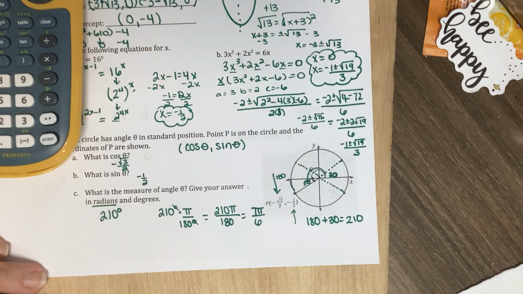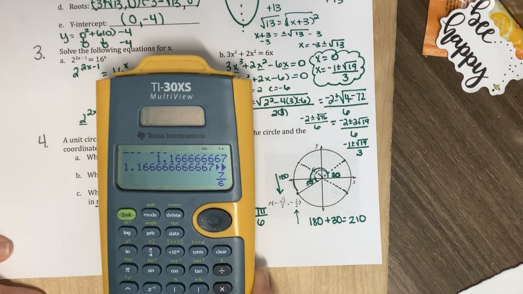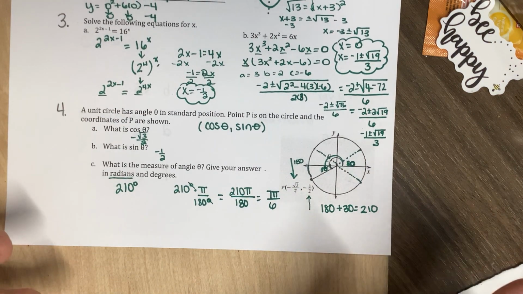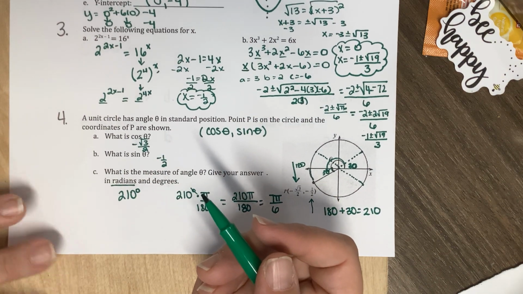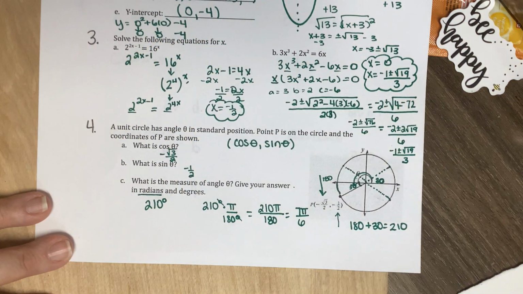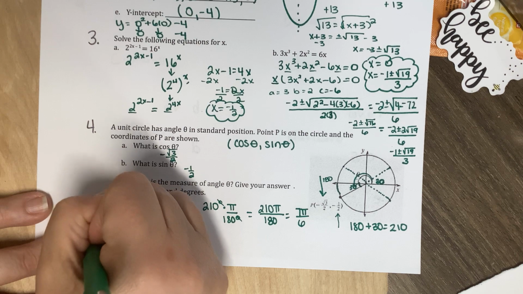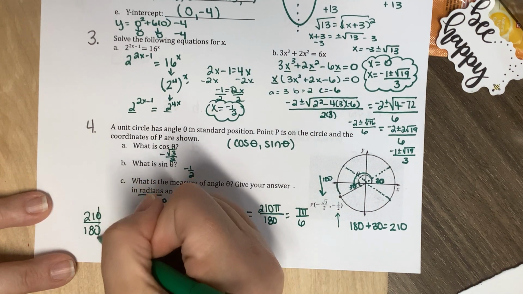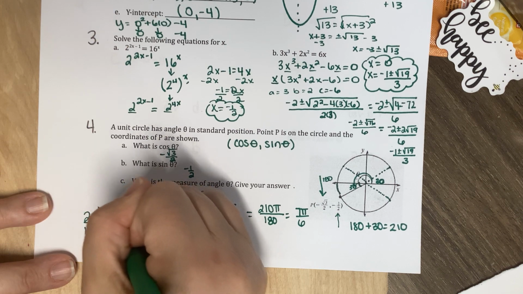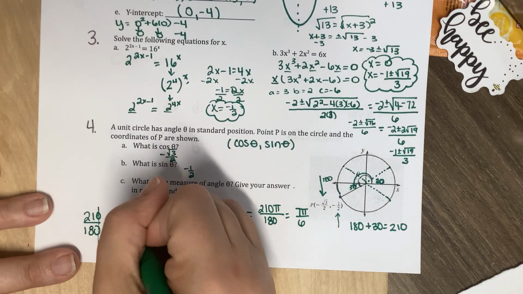So let's say that you don't have a spiffy calculator, one of these little TI-30XS. These are great tools. They're about 15 bucks. But let's say you don't have that, and believe it or not, your big old TI-84 doesn't simplify like this. Annoying, I know. So you have 210 divided by 180. Immediately you can say, oh, I can cancel those zeros out, which leaves me with 21 over 18. Both of those are divisible by 3.